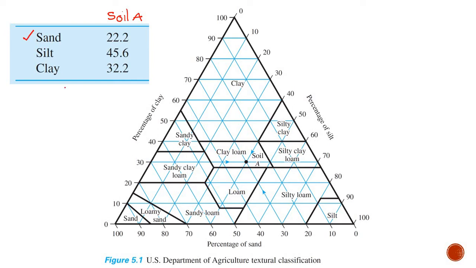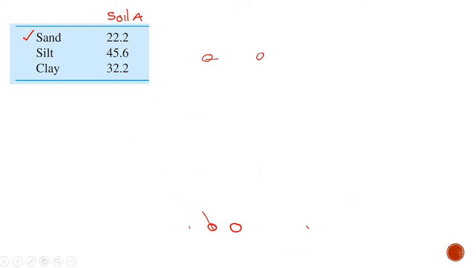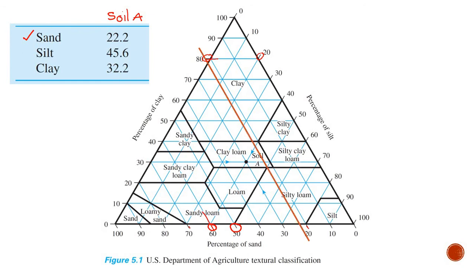If we are going to plot sand, we simply find the percentage of sand, which is here. Notice the extended lines. This will be our guide, meaning our direction would be towards the direction of this extended line. If we are plotting for silt, that is downwards, so we follow the direction of these extended lines. And for percentage of clay, that is horizontal lines, we follow the direction. Right? So let's begin with sand at 22.2%. Sand is somewhere here, 20, 30. So 22.2 is somewhere here, following the direction of this extended line. Okay, so that is 22.2%.